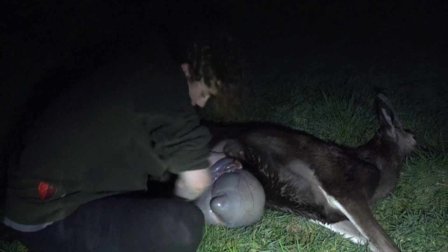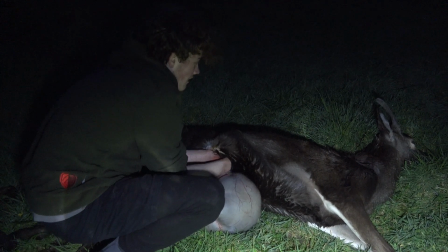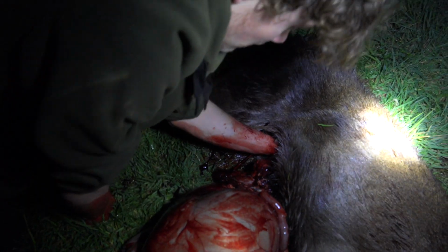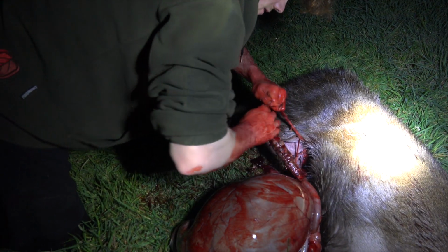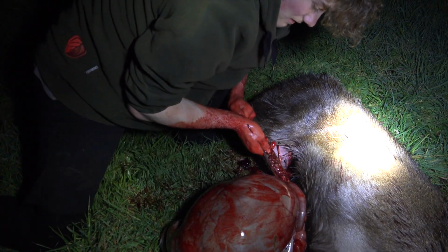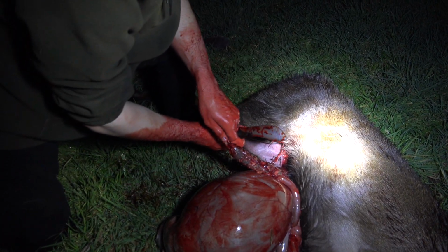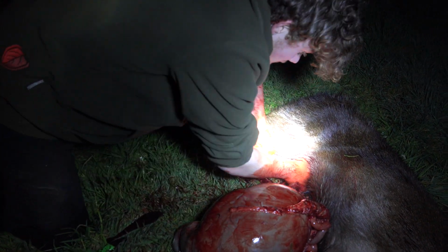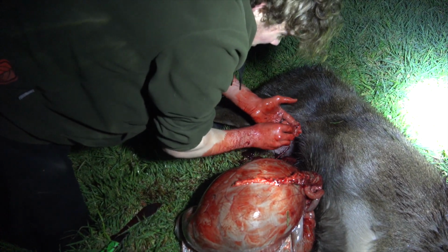Oh, the skin? Yeah, because the diaphragm goes all the way around to its backbone and then it attaches its liver. So go back through to that flap of skin and just cut right next to the edge of the deer and just keep cutting around. So what you got there is its poo tube. So squeeze its poo up towards the guts. That's it, squeeze the poo all the way up towards its guts. Now cut it about 10-15 centimetres so the poo doesn't come back out. Cut it there and then tie a knot. No, not that end, the other end, bro. Just tie an overhand knot in that end, and that stops any poo coming out into the deer.